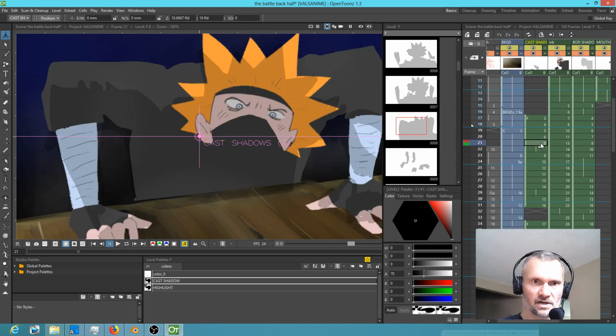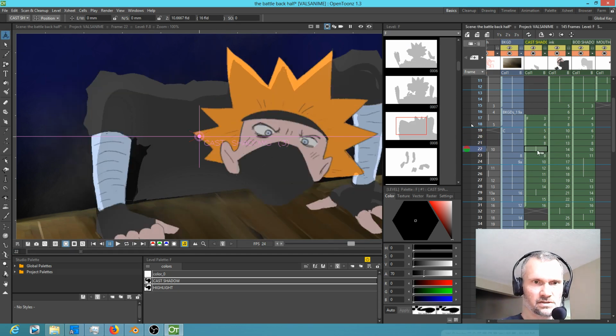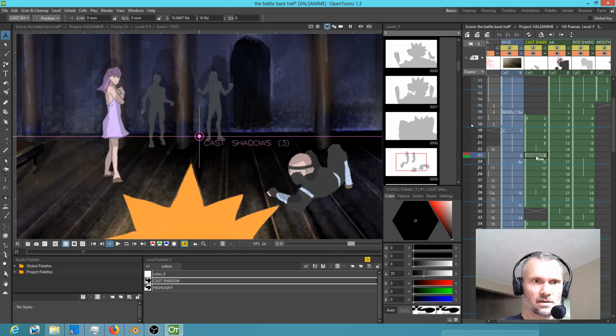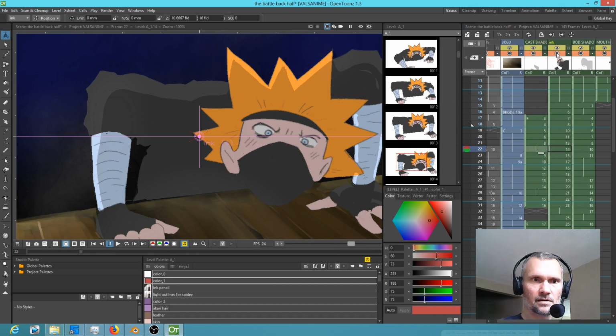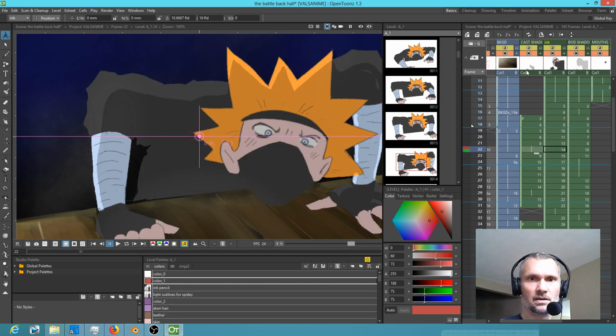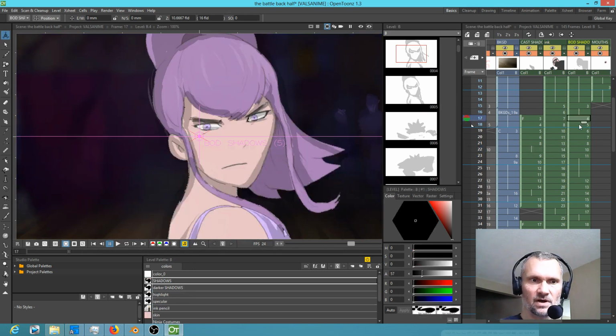That doesn't look like the correct shadow, does it? Hard to say. But then he sort of lurches forward. Okay, so this is the ink layer. Oh wait, I'm looking at the cast shadow, no wonder. It's the body shadow that's problematic.